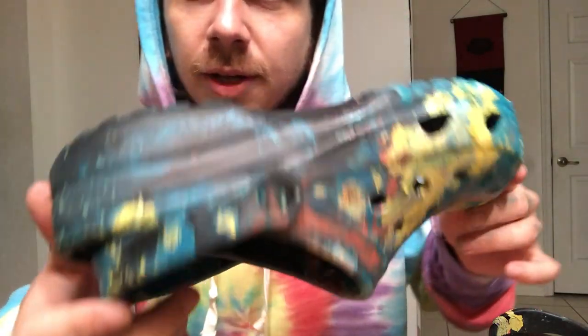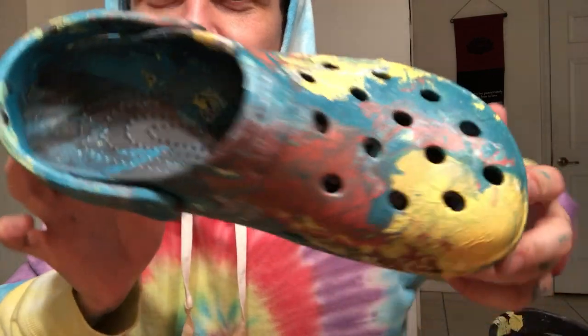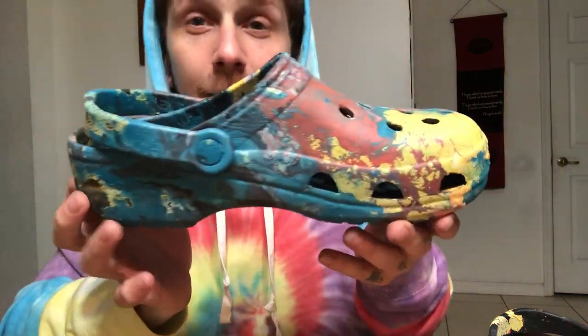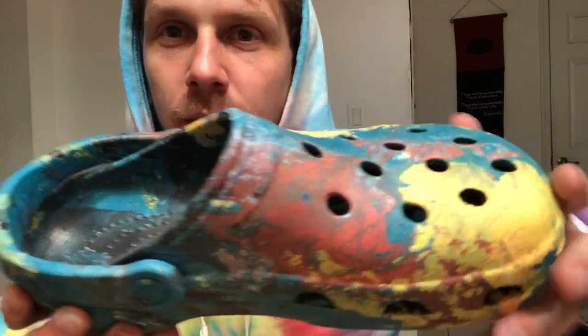The first ones we're going to take a look at are the black ones, because there's no tape on them. So these are basically done. We didn't tape them up. We just threw them in there and said, forget it. We were really digging how they were looking with the tape on the other ones, so we were happy with that. We're just going to be wearing these for ourselves at home. So that's cool.